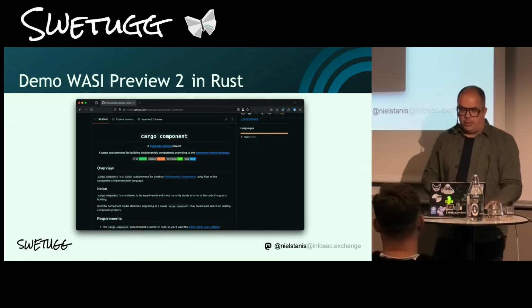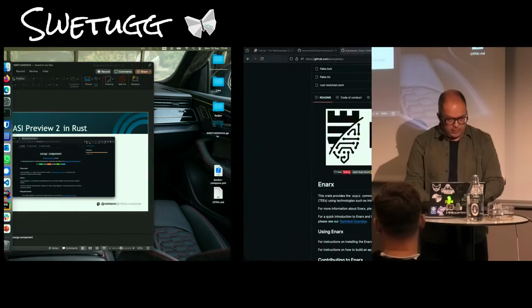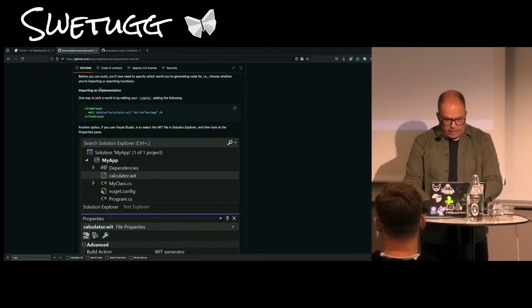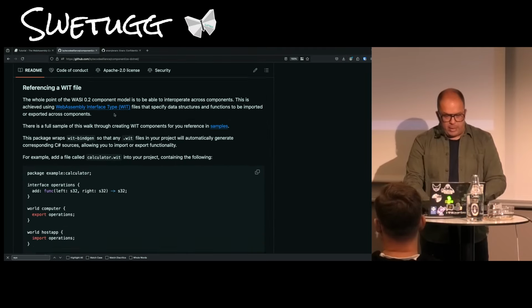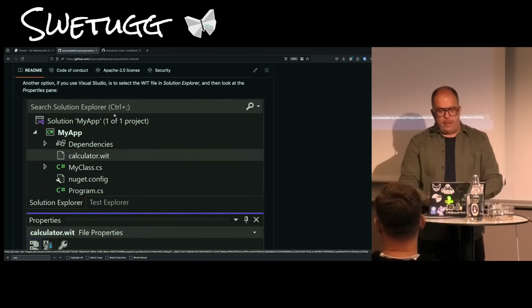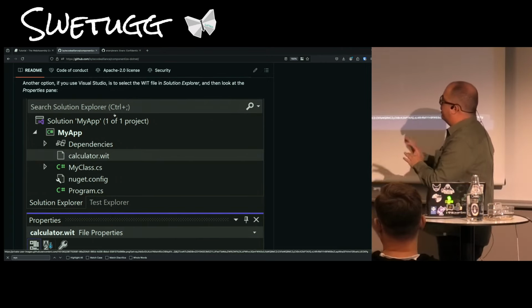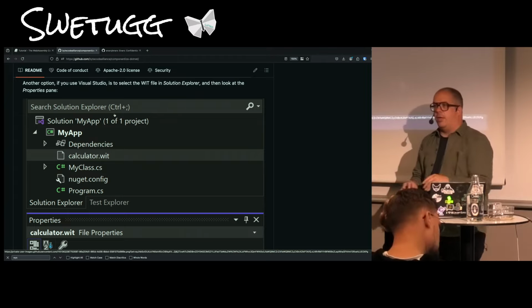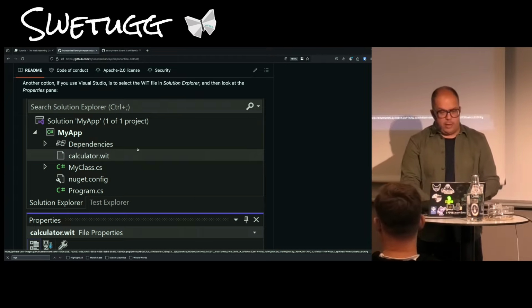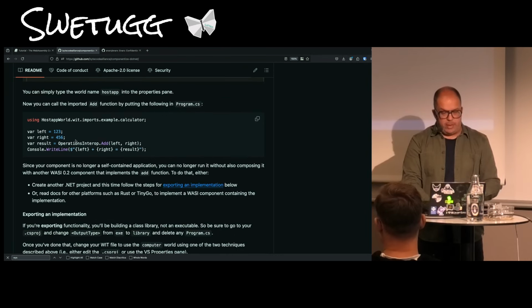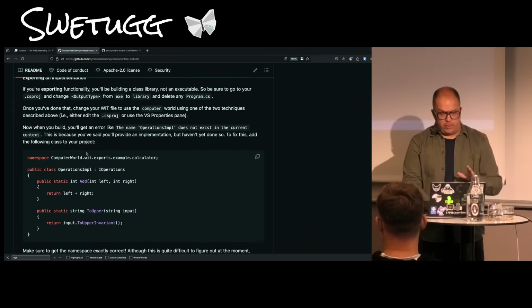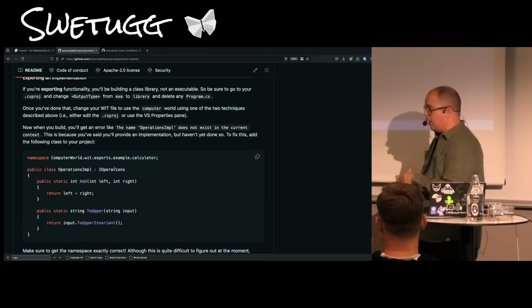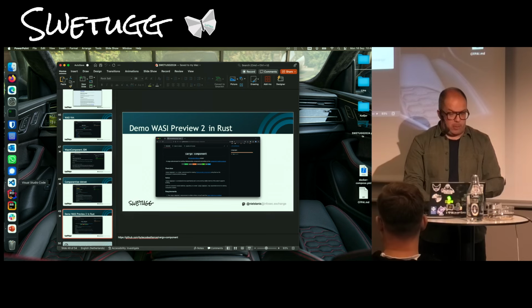And I can quickly show you the componentized website, what they're going to do. I think this is the one I have here. Let me zoom in a bit to make sure. So what they're aiming on doing is that if you have a component, you need to have an interface type, a WIT file, that's how they call it. You have a definition, and then the tooling will help you, and you will have the code generated for you, and you can just use it, right? So let's say you have a calculator component. You can just call it once the code gets generated, and that's what they want to achieve with this. So I'm definitely keeping a close eye on this one to replace my last demo. But as I said, right now we're stuck with Rust for that.